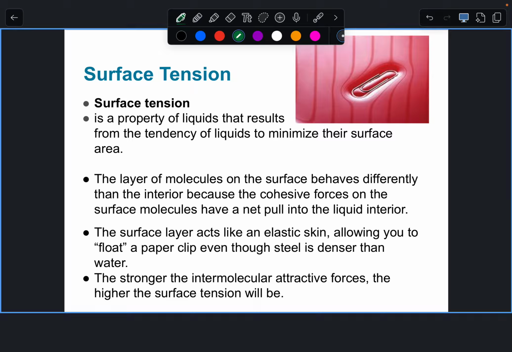All right, so surface tension. They've got this picture of a paperclip floating on water. This is a classic middle school science experiment, where you see if you can float stuff on water. The reason that works is that when you think of the surface of water or any liquid, those molecules are being held together by intermolecular forces, because that's what holds molecules together. If you want to break that surface, you have to push through those molecules and actually break them apart. So the stronger that interaction is, the harder it's going to be to push through it.